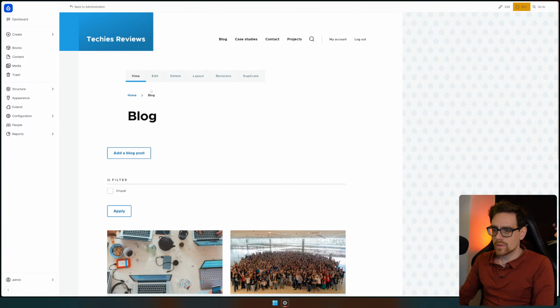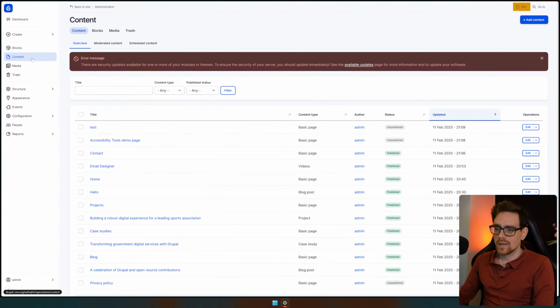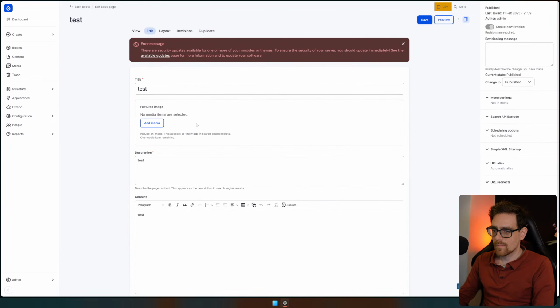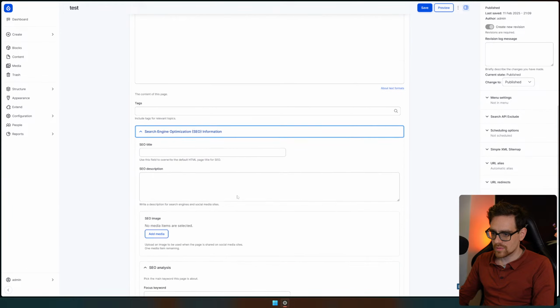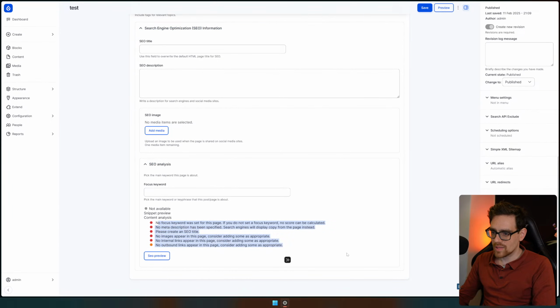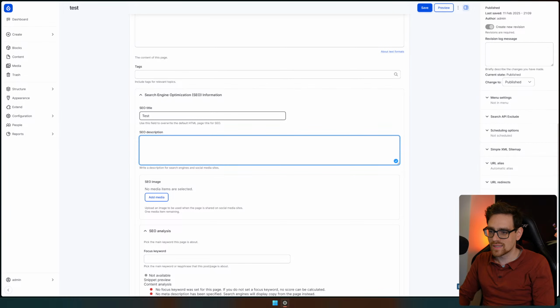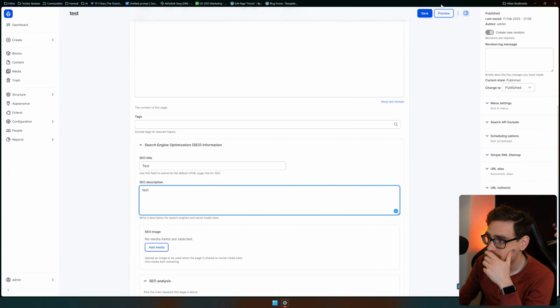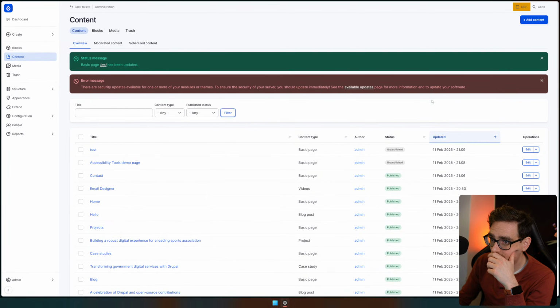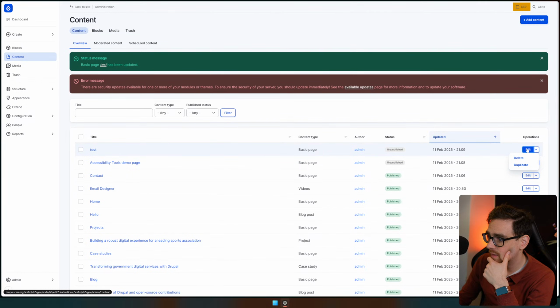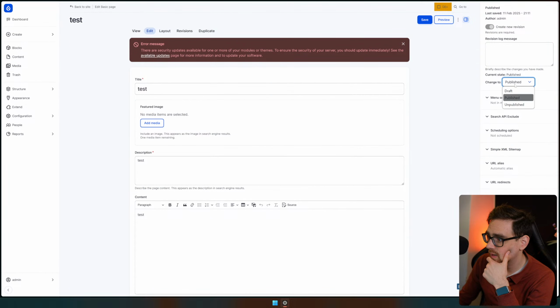And if we look, where did we add it? We add it as a page. So if we go to our content, and then we have our basic page, it is unpublished, so we need to publish it. Let's see. Oh, here's our search engine optimization, and the checklist that we know from Joost as well, who's actually banned, by the way, for WordCamp this year. We have another test. And hit save. And can we duplicate edit? But I just want to get this published.